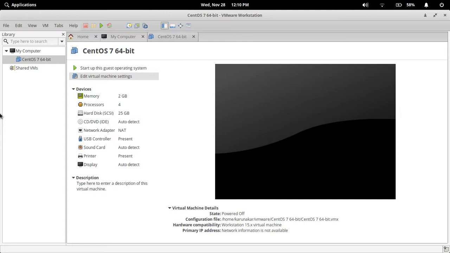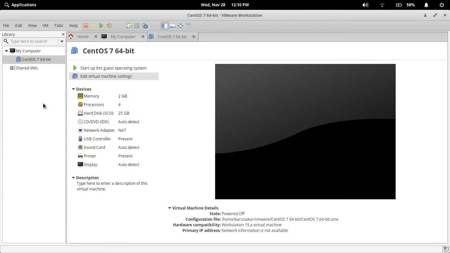With the cloning option, we can clone this CentOS 7 64-bit server, or any virtual machine, with the same system requirements: memory, processor, hard disk, network adapter, etc.